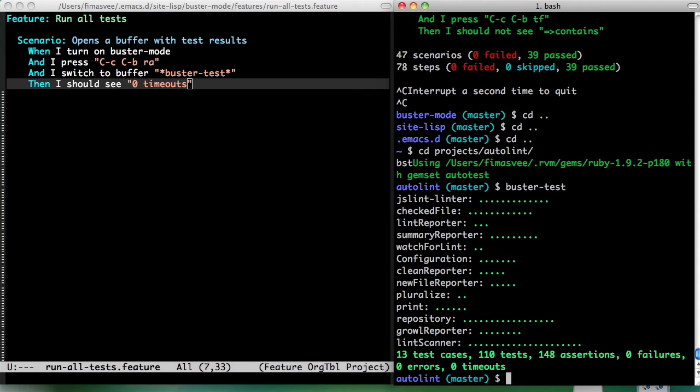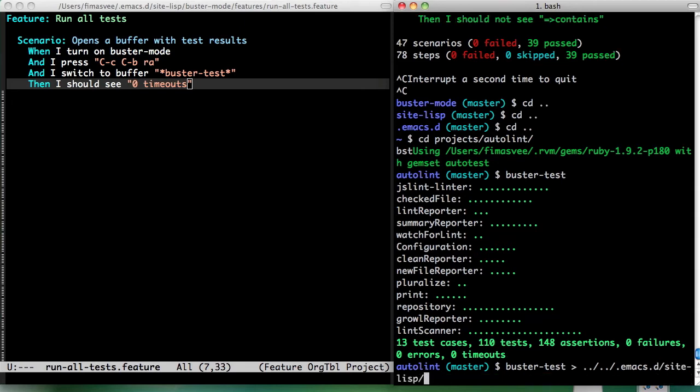Okay, so I'm thinking that the problem here is that in order to get this resolved, we have to shell out to Buster test. It would be nice if the test did not depend on that globally installed module, because that's outside the control of this repo, right? So what I'm thinking is that we can just put that stuff into our project.